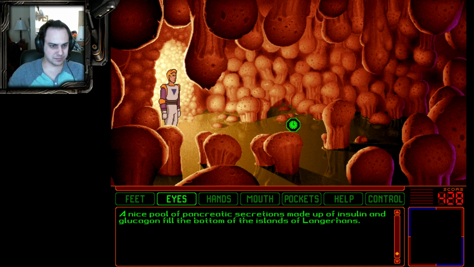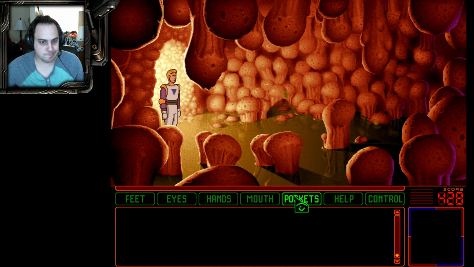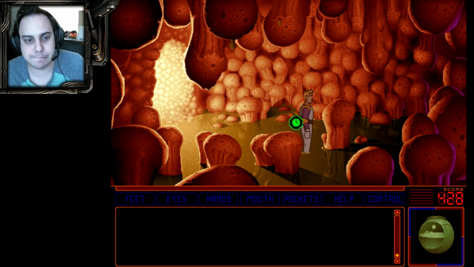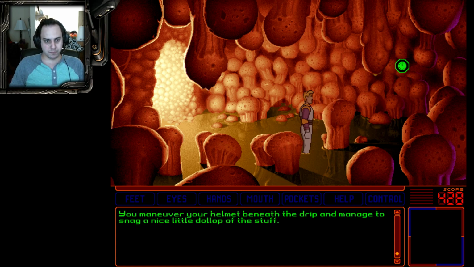A nice pool of pancreatic secretions made up of insulin and glucagon fill the bottom of the islands of Langerhans. I don't think I could have heard all those words put into a more humorous way. Oh my goodness. You maneuver your helmet beneath the drip and manage to snag a nice little dollop of the stuff.